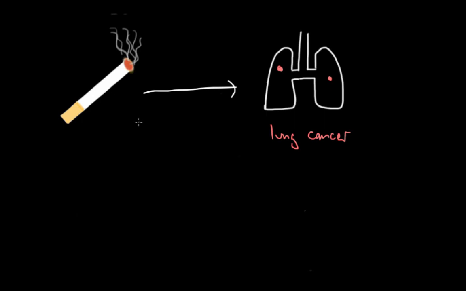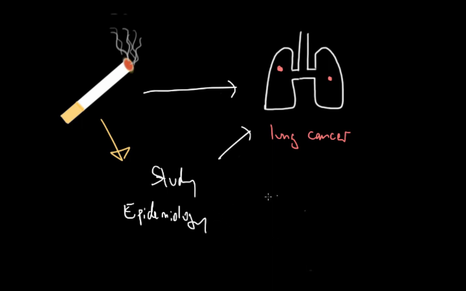Now, if you lived at a time when there wasn't this established link between cigarettes and lung cancer, you couldn't just say that there was a link. You'd have to actually prove it. And the way you do that is using a study. So the study is what links your thought or your hypothesis that smoking cigarettes increases lung cancer with some actual data to prove that. And because this deals with a major determinant of health and the frequency of disease in the population, this falls under the field of epidemiology. So we'll just note that down here.